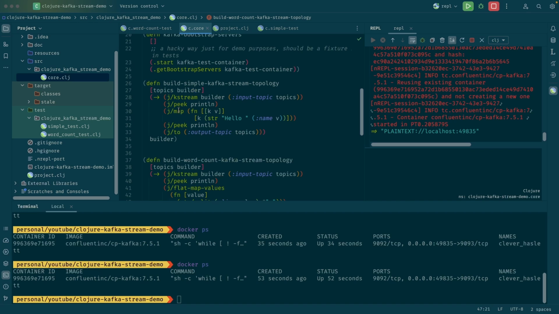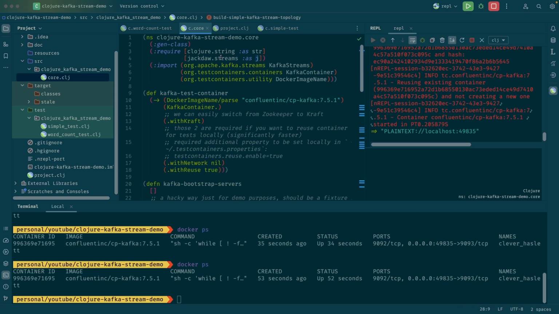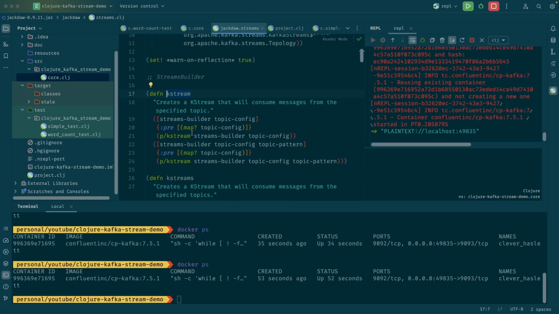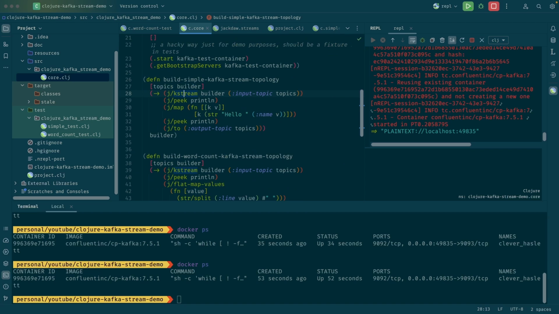topology first. The key part of any Kafka stream is to define your topology. As you can see here, we're using this j/whatever, and this is actually a wrapper from Jackdaw streams. The names are similar to what you will see if you just check the Java API.